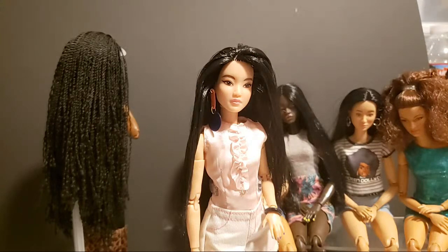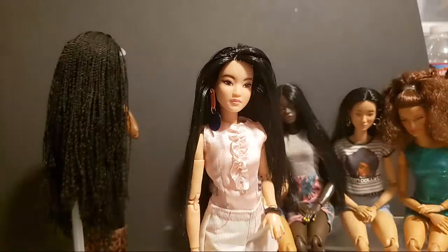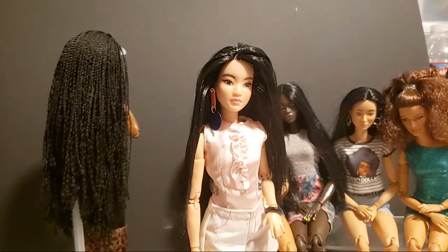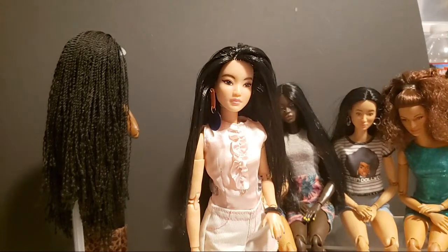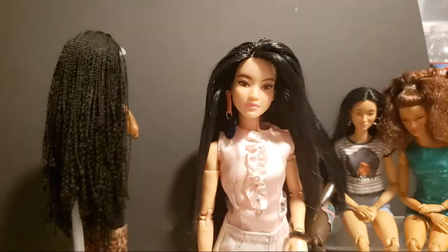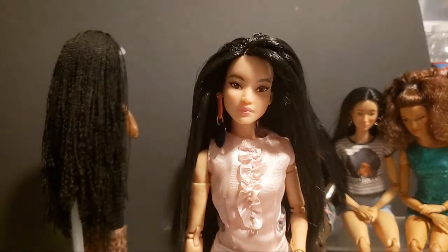I want to be able to show these dolls in different facets because in my head they're just regular people like me and you who would be doing that. We switch up our looks depending on what we're doing, right? So that's part of the reason why I was like, I gotta reroot this doll. I gotta do something with her because it was just driving me nuts looking at that same hairstyle all the time. And she just doesn't look like the kind of person that would always have the same hairstyle every single day.